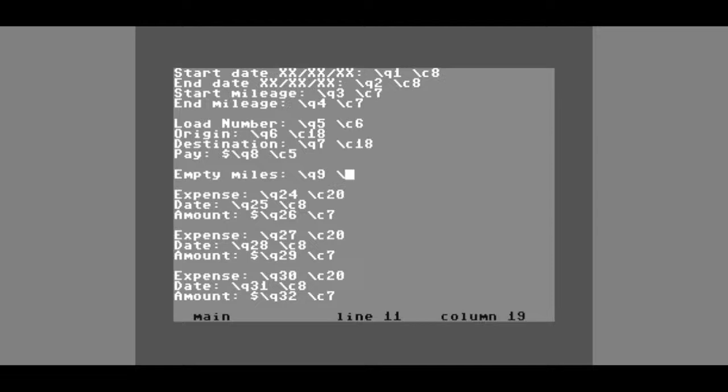Empty miles. I guess I just leave the load number like it is. And I'll just do the pay. Because load number doesn't even need to be calculated. Pay, empty miles, loaded miles, stuff like that would be calculated. Start mileage, end mileage.